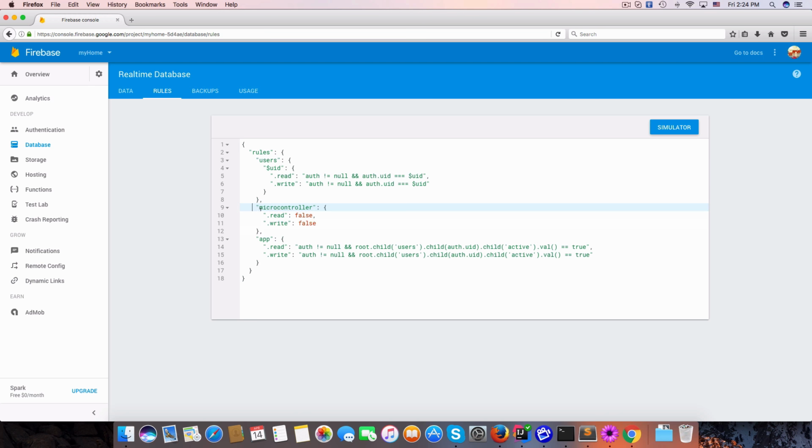You can only set or read or write. And in the app, we allow a user to login, or the user with activate, we need to manually set activate by user. So I will show you in the next minutes.